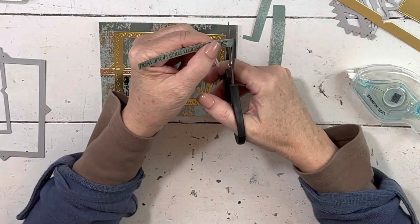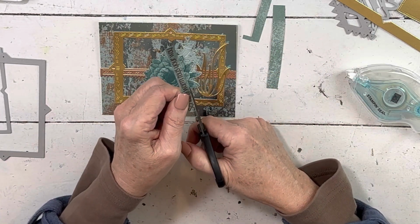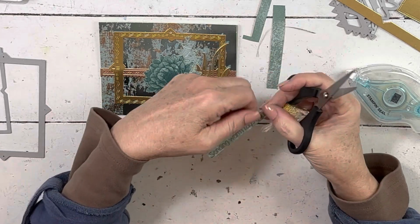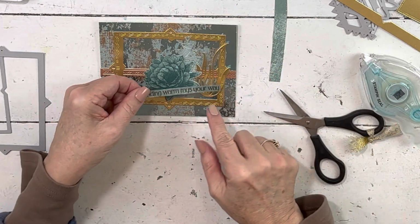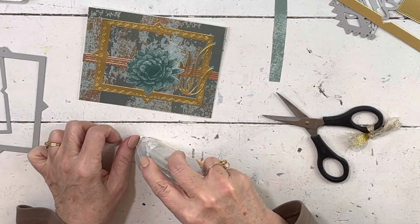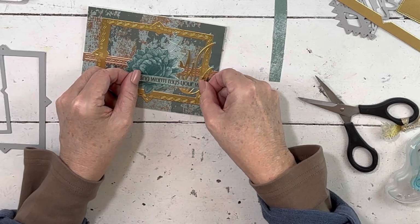And I am just hand trimming this. I want it to take up as little of blocking any of this as possible. Plus, when you do it this way, because it's on the modeled paper, it's really hard for it to look any kind of crooked, so don't worry about it looking crooked. But see, now if I put adhesive here and put it over the top of that, that's going to help keep that down. And this is also why I opted not to stamp it in the peacock, because then it would be peacock over peacock.